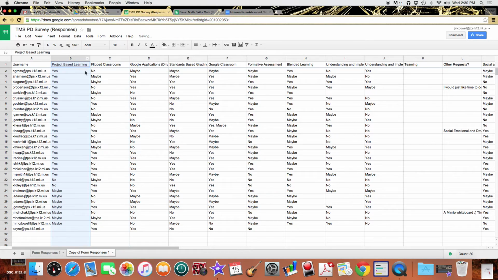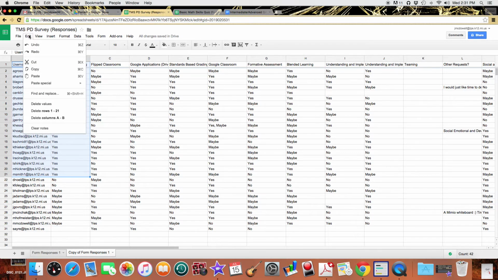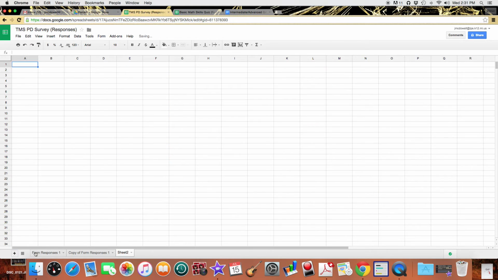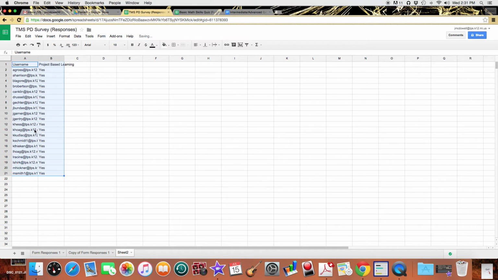I'm going to move project-based learning right next to it. Now, this is where it's really important to pay attention. I'm going to grab this data here. I'm going to highlight those people who said yes. I'm going to say Edit, Copy, and I'm going to make a new sheet at the bottom. And I'm going to explain why I'm doing this in a minute.